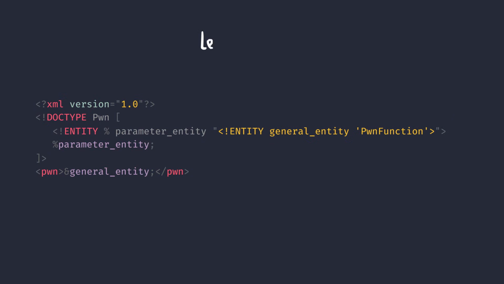Now let's trace how the XML parsing works on a high level. When the XML parser sees this code, it first looks at the version. Based on the version, it starts processing the markup. The next thing that it does is look for a DTD, or document type definition, that we have defined inside the same XML document. This is also called an inline DTD.